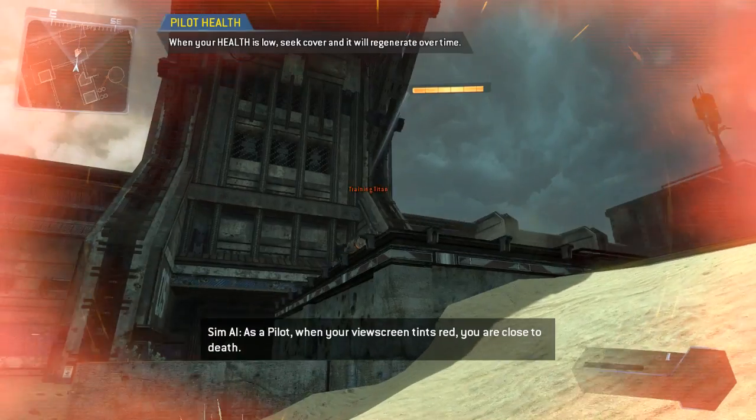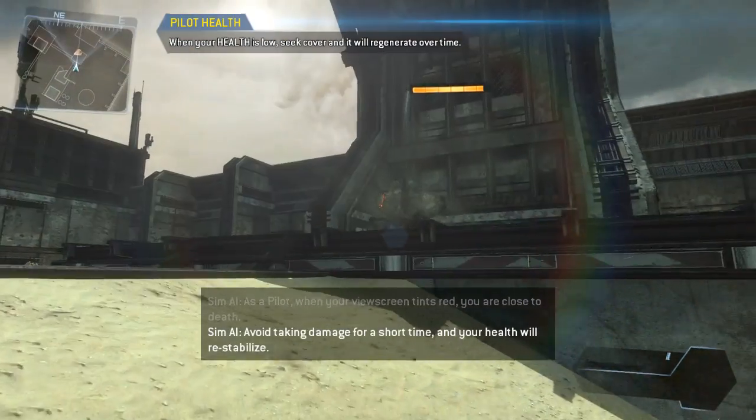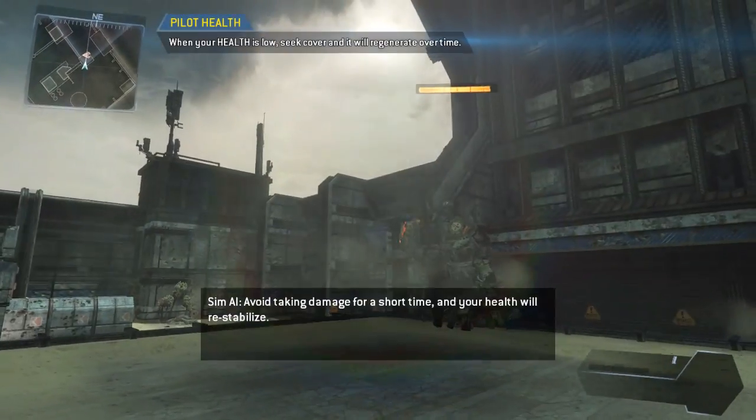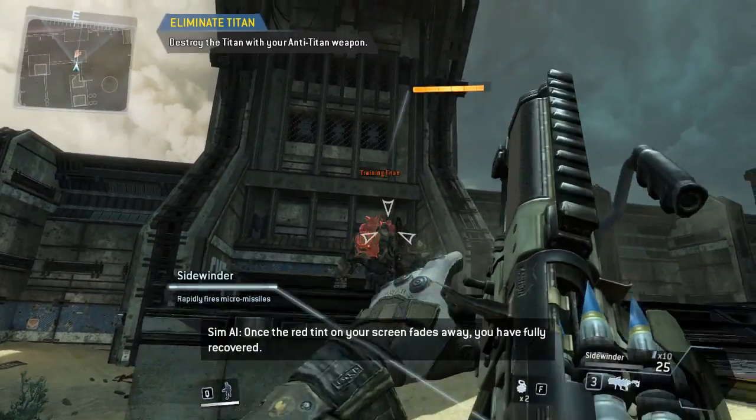As a pilot, when your view screen tints red, you are close to death. Avoid taking damage for a short time, and your health will restabilize. Once the red tint on your screen fades away, you have fully recovered.